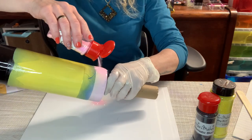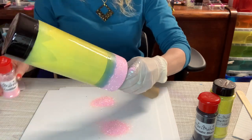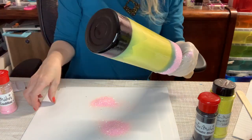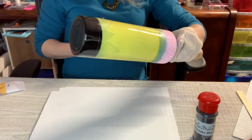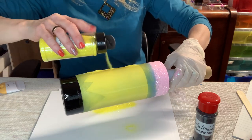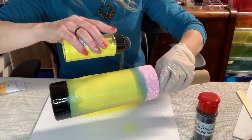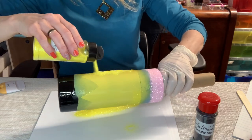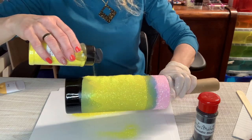So I'm going in now with the pink Cadillac, which is the eraser part, and it's a really pretty pink color. And of course, all my glitters are by Glitter Makes It. Just tapping a little bit off, and I'm gonna put that aside, and I'm gonna come in with my yellow, which is Big Bird. And it's this nice bright yellow that goes with so many things. If you wanna use sunflowers, or do a beach sunset tumbler, this yellow works really well for a lot of things.